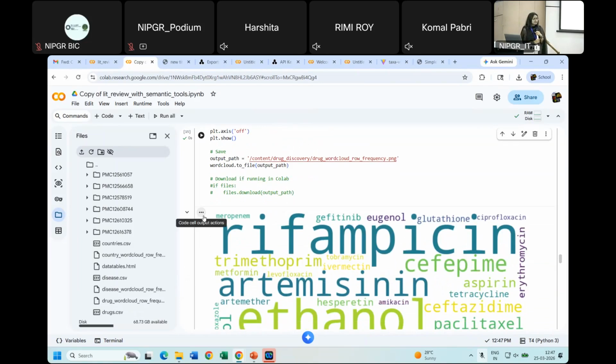But what are the drugs we are getting in the word cloud? Can we interlink those three cases, like in which country, which is the disease, and what are the drugs taken for the disease, without looking into the papers? Yes, we are interlinking the connections. Like if Cameroon is facing malaria, then rapamycin is taken for that, or another drug.